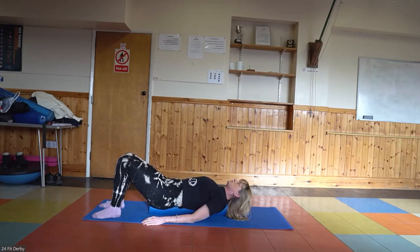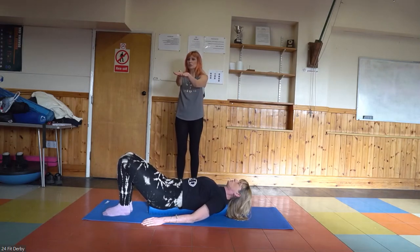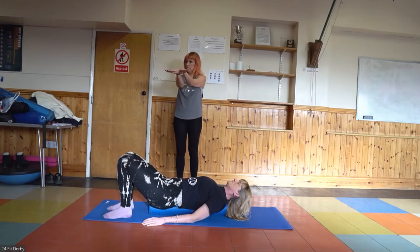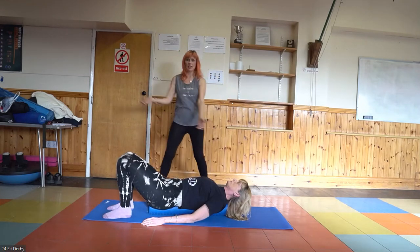Relax your arms on the side. I want to adjust your feet, so please flex your feet together for me. Then slide your toes together. And then slide your heels out, so heels behind your toes. Nice. And now you see your knees, feet, and hips all in nice alignment, perfect.